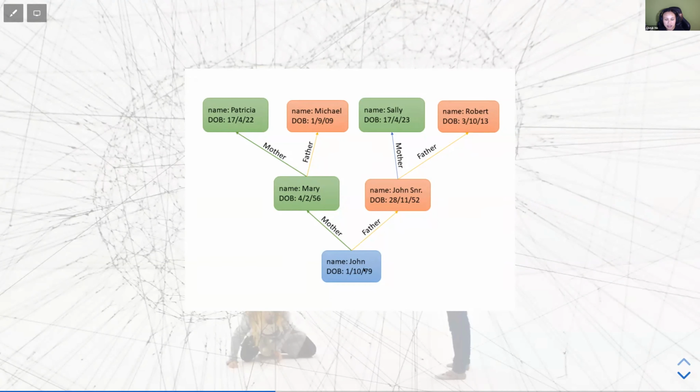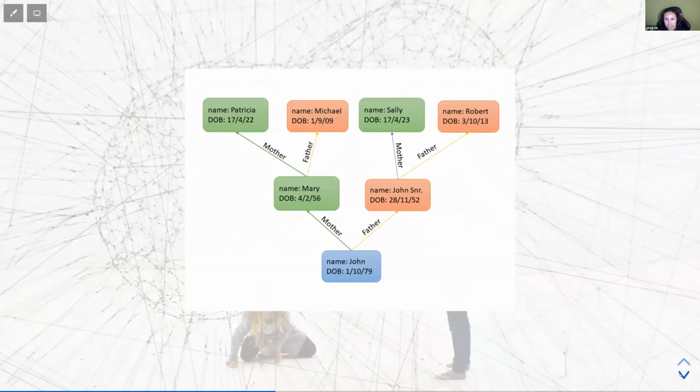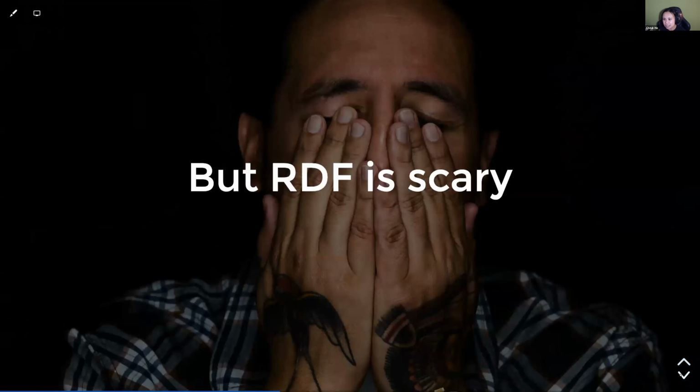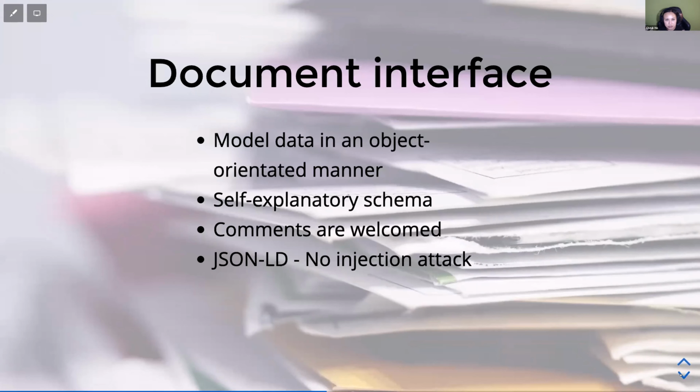For the lower level, you have to say, oh, John is a person first, and then Mary is a person. So you have two persons. Now you can say, oh, John's mother is Mary. So there are three things to make this work. You have to write a lot of triples, which is a bit difficult for someone who has no exposure to semantic graphs or understanding of triples to do.